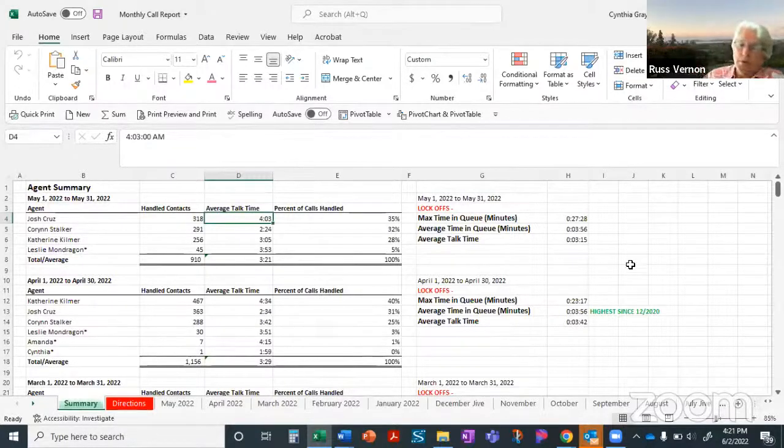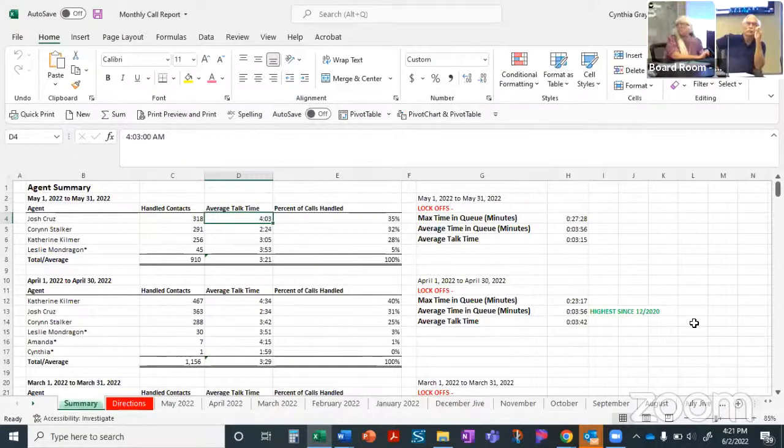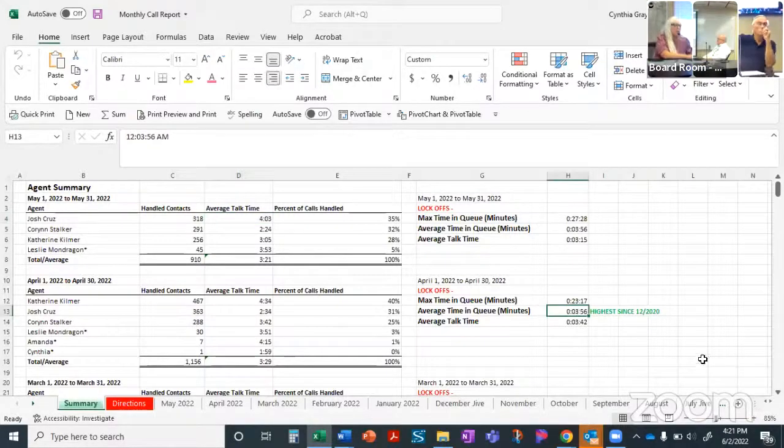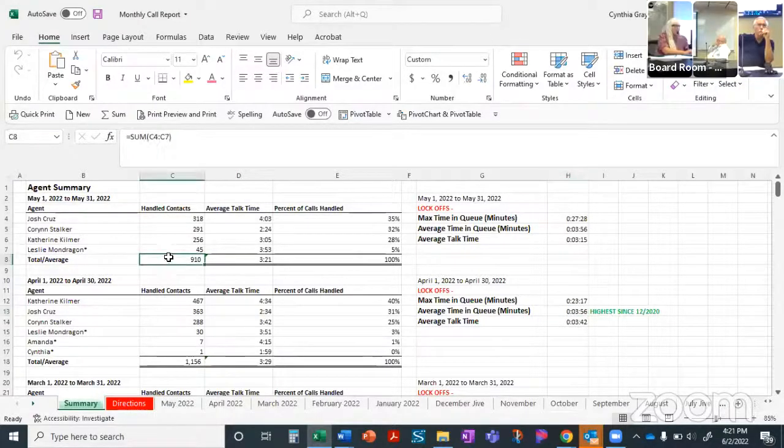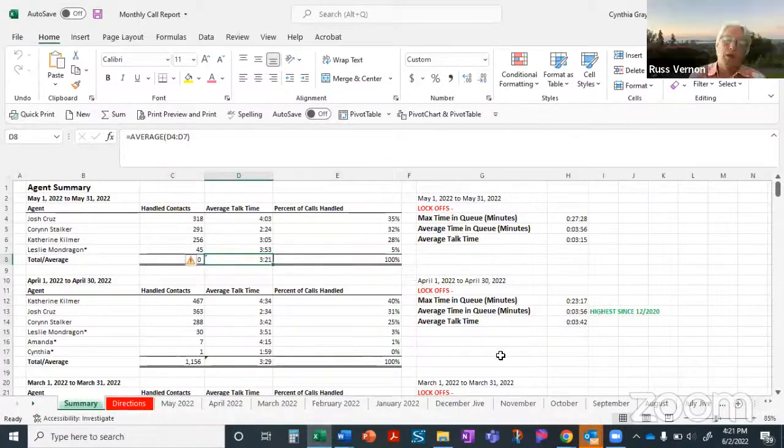As a board member, I have a request. Could you include something similar to this in our monthly reports, in the receive and file report? Yeah, we could do that. I don't know if we want to put the names of each customer service rep in. No, more the summary of all of this raw data. I would take probably all of this right here: they handled 910 calls, the average talk time was this. And that's probably it, just these two right here.